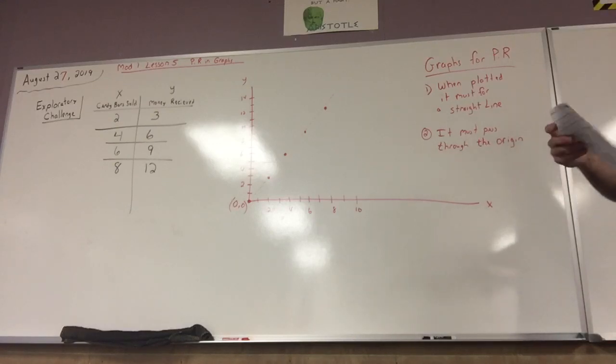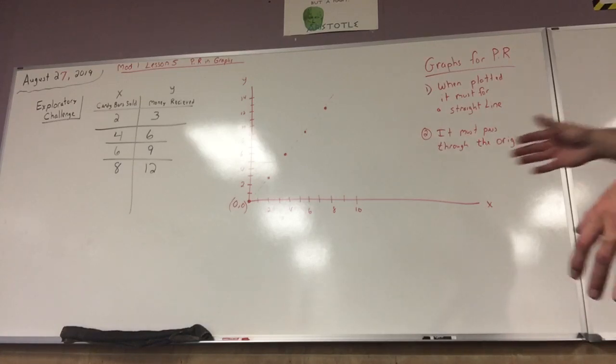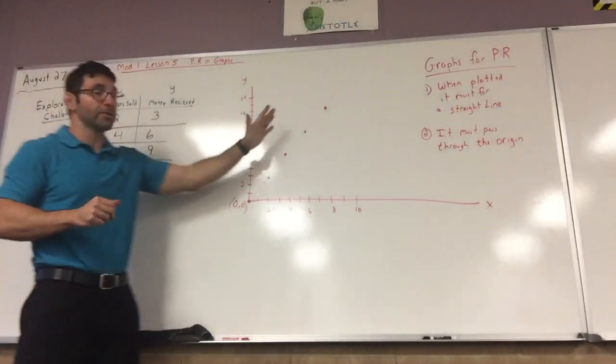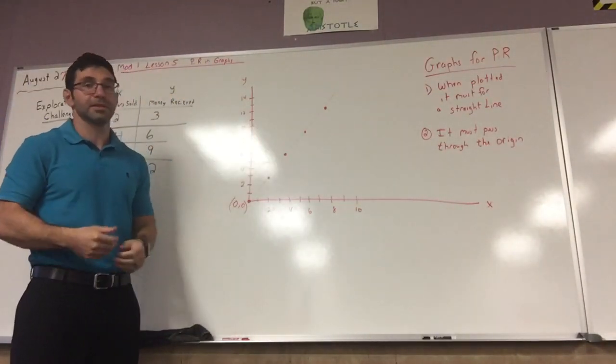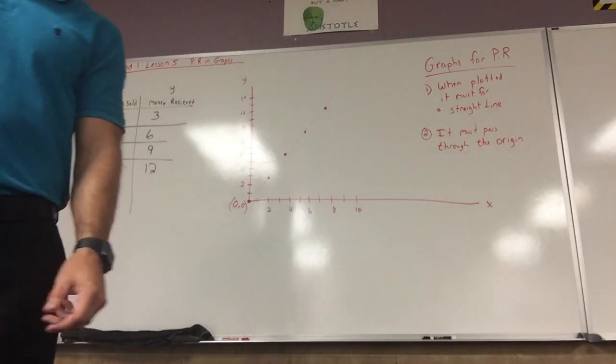Okay? So do example 1, plot it. Do example 2, plot it. See if it's a straight line, see if it passes through the origin. I know some of you are smart. I know some of you are like, I don't even need to graph it to know. I want you to graph it, because eventually we're going to take the table of values away, and you're only going to be having the points. So please start to get used to using those points. Once you're done and you've checked those, I'll let you know what your homework is. Good job.